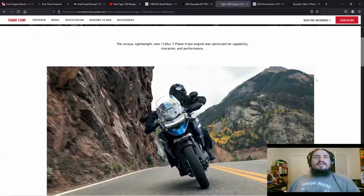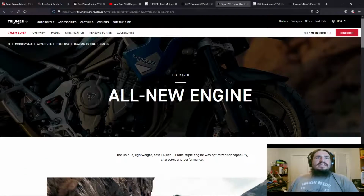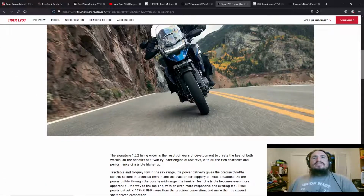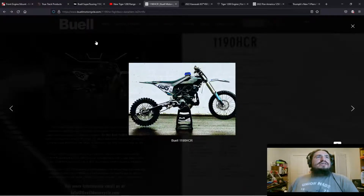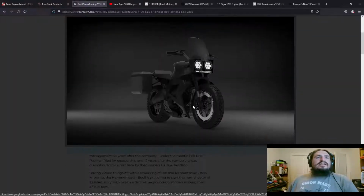They probably just want more character on the engine, a little bit more feel, so that people don't say it's like a sewing machine or too smooth, which is interesting. Maybe it has some applications. But interesting. Okay, well, it looks like they're very closely matched. I'll be interested to see a comparison with this and the Harley, and hopefully they can throw the Buell in there as well. That would be cool too, to see how this stacks up, right? This should have hopefully a lot of the Buell Ulysses DNA in it, and we'll see it brought up to the modern era.